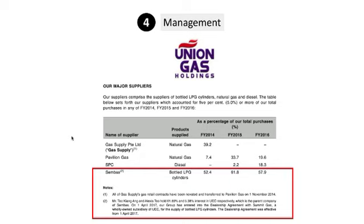But if you look at Union Gas's major supplier, that means the Lisco company is a distributor itself. So basically they buy the gas and sell it to retail. They are a distributor. So who do they buy from? They buy from a few sources, which are Pavilion Gas, SPC, and Sebas, which you can see from here. And if you look at Sebas, bracket 2, it says Mr. Teo Kian Ang and Alice Teo hold 61.89% and 5.38% interest in UEC.